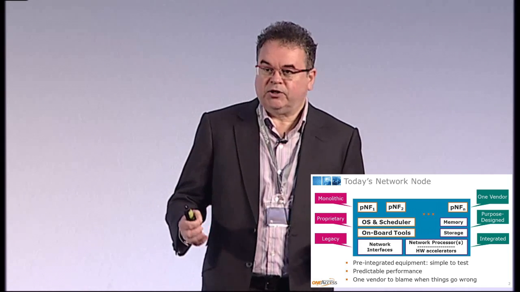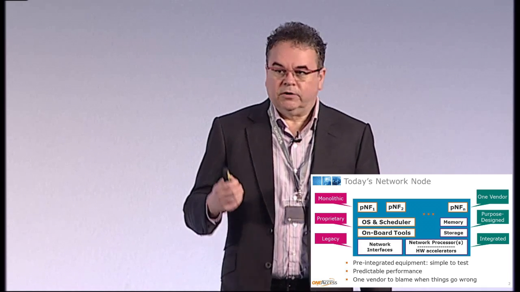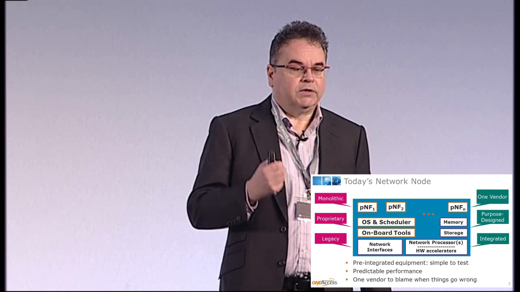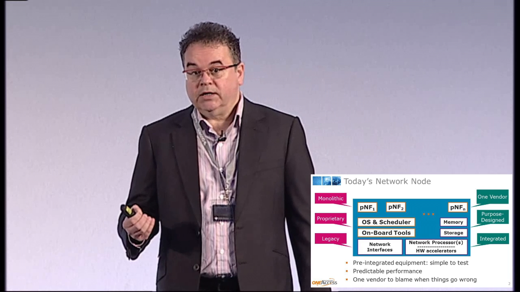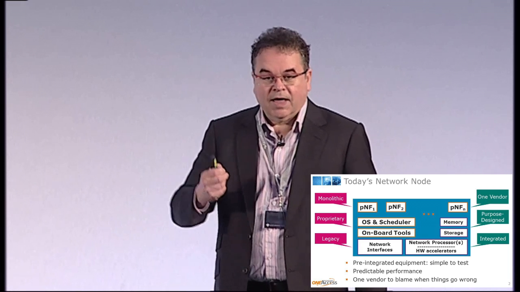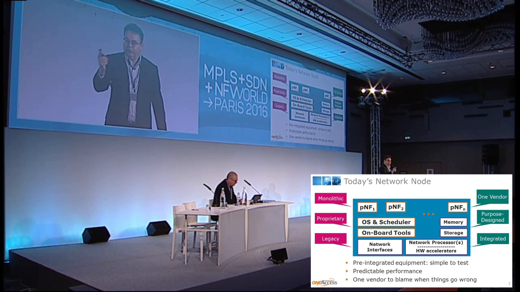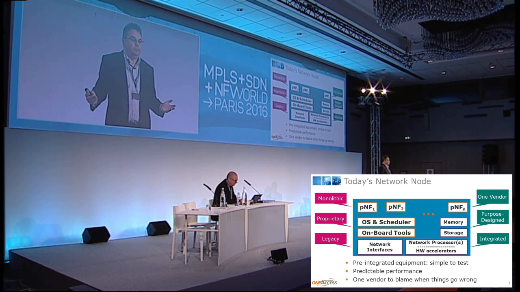You can read the spec sheet, you can look at what the attributes of that box are in terms of features, functions, performance, and in particular the performance is quite predictable. It either does what it says on the data sheet or it doesn't. And if it doesn't, you can point to one person, the supplier, the vendor, and say, why doesn't it do what you claim it to do?